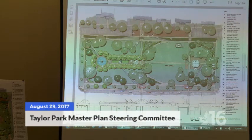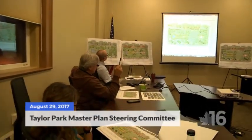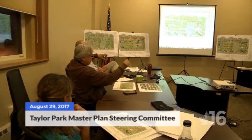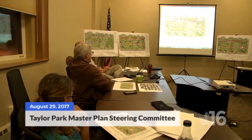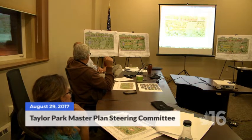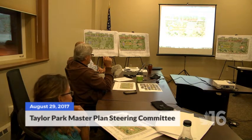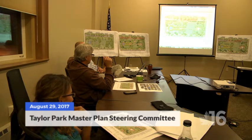Really? Huh. They use the zigzag. Yeah, because they park along the street and they walk over there. But very rare. The only time you get that used is if there's an event on the weekend and people are using the parking behind the courthouse and those churches. They would then come down that way. But other than that, there is no use for it. That would really only be for architectural symmetry because the courthouse is actually closed at that front door. Oh, that's right. It's more of a visual connection, yeah, into the park.